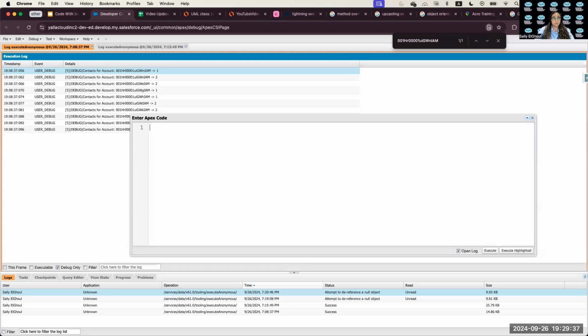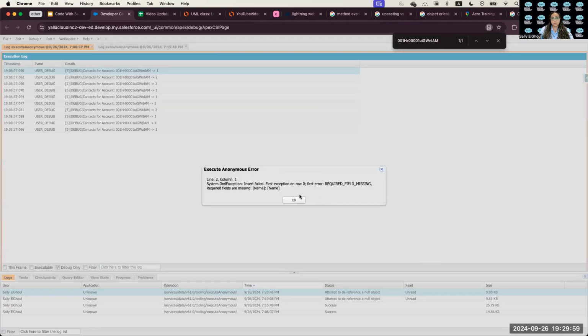The error handling is very important because, for example, you can create here an account object equal new account, and I want to put a name for the account, and I can do insert account object. This one will give me an exception, right?